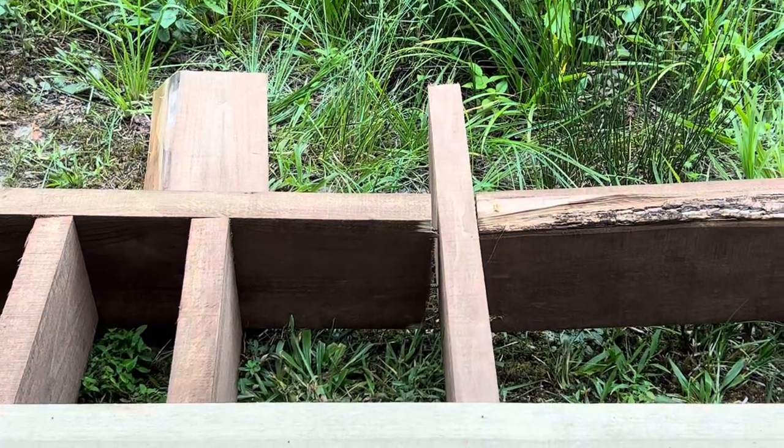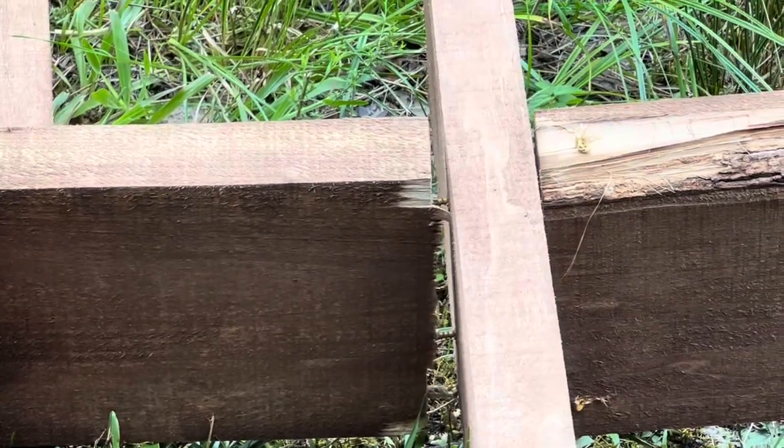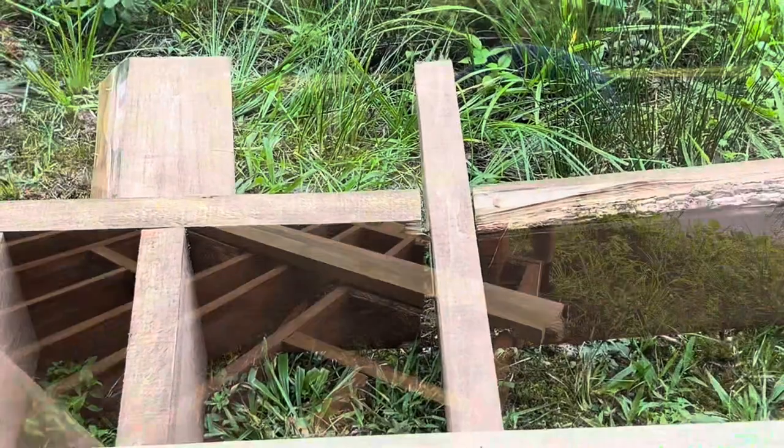So whenever I was lifting up on the dock the other day, it started to separate right there. So we're gonna go ahead and fix that while we can.